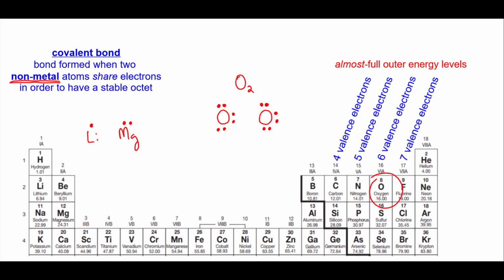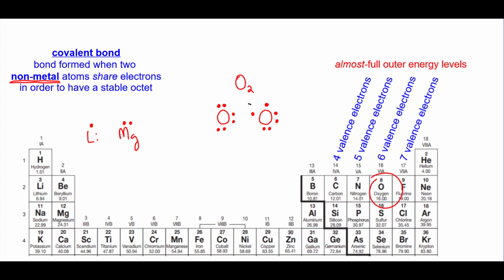Now, because both of these atoms lack 2 electrons that they need to make their outer shells full, there's a spot right here, there's a spot right there, and then there's 2 more spots over on this one. Neither one of them is currently stable. Let me take those boxes back out of the way. Now, what these oxygens will do to become stable is one of them will move an electron to be close to the other atom. Technically this electron right here on this right-hand side oxygen, it belongs to that oxygen, but it's going to be close enough to this left-hand oxygen that once in a while, it's going to find its way into an orbit around the left-hand side oxygen.